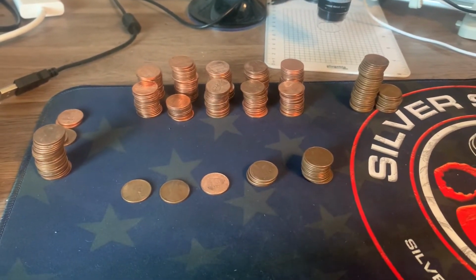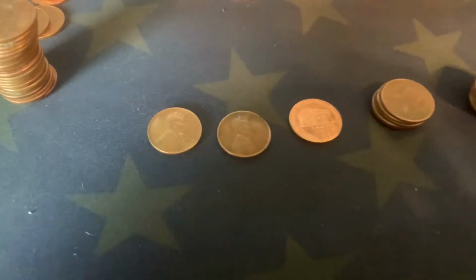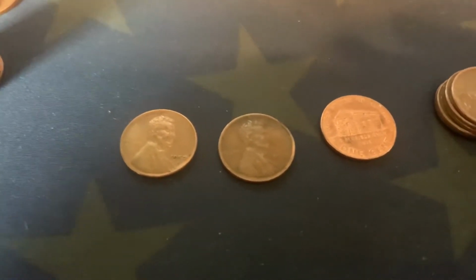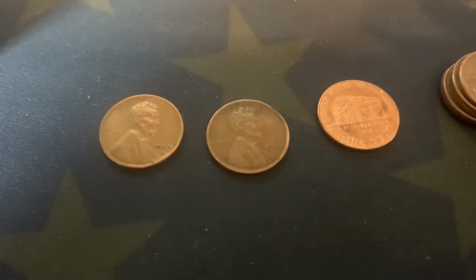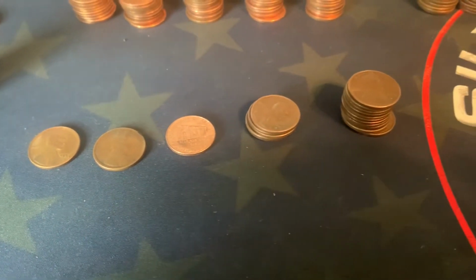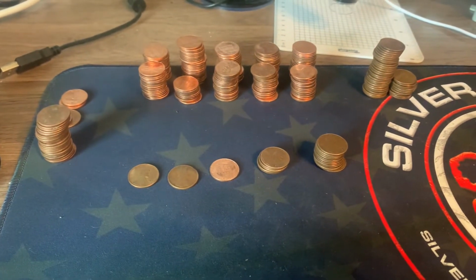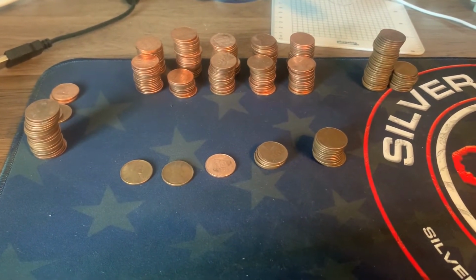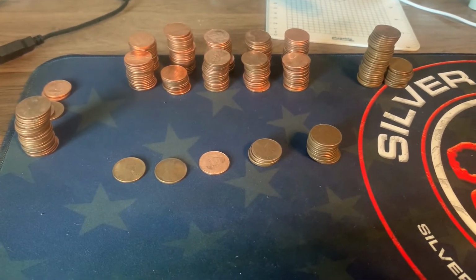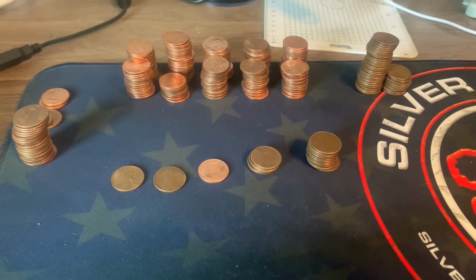Roll number 5 is complete, and the pennies did not get skunked. They saved their best effort for last. We've got 2 wheat cents. We have a 1958D and a 1920 wheat cent. That is pretty cool. And then we also have a 2009 to add to the pile, some more checkers, and some more copper. So let's get these all together. I will leave the checkers until the very end with the quarters, but then we'll see what we can do. So I'm going to clean this up. We will get into some quarters next, and I will bring you back in as soon as I finish roll number 1.